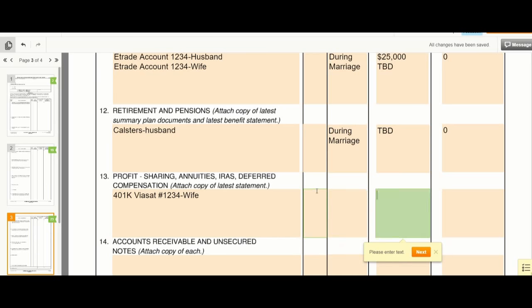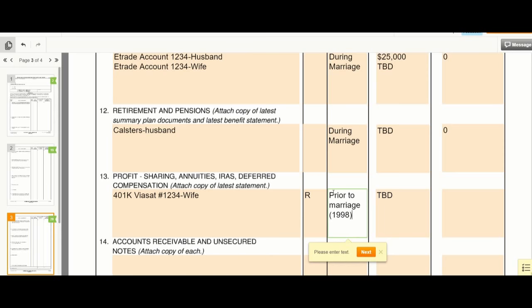To be determined, yeah. But she'll put "to be determined" under the separate property claim, or she can put an R for respondent, pardon me, saying that she's got a claim, but it started to be acquired prior to marriage, so we'll put "prior to marriage." And in this case, it'd be nice if we had a date. So let's assume that they were married in 2001, and she started working there in 1998. So this started in 1998. So some of this is a premarital asset, and some of it belongs to the community, okay?